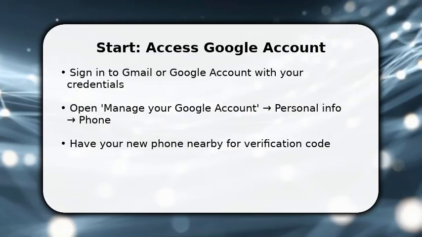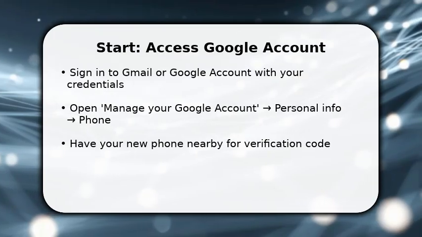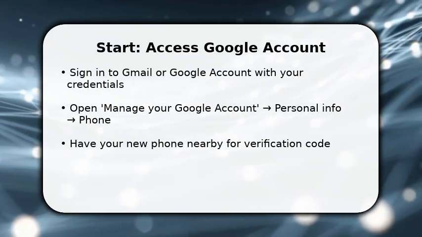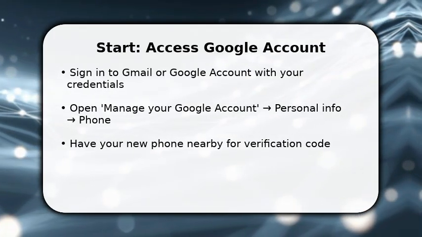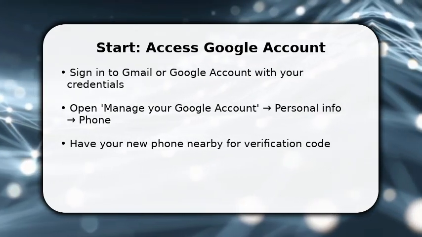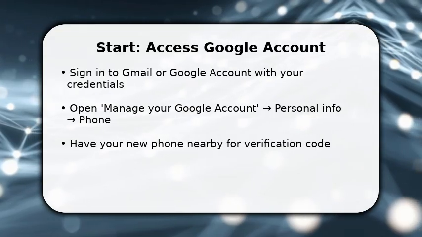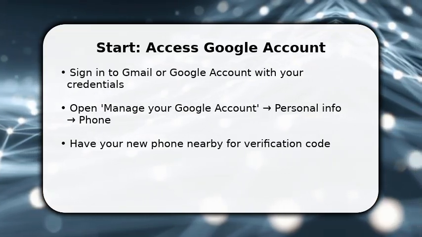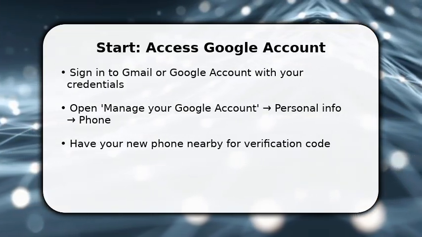You begin by signing into the exact Google account whose phone you want to change. Once signed in, go straight to Manage your Google account, then open Personal Info and tap Phone. You need the new mobile at hand because Google sends a verification code. This prevents mistakes and secures the account.